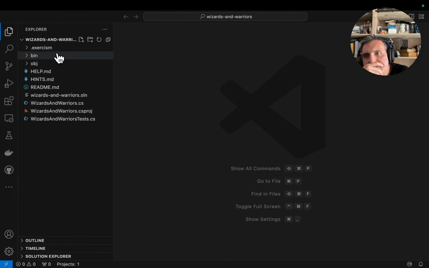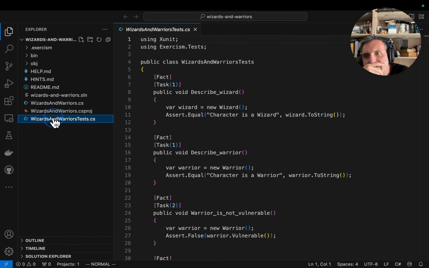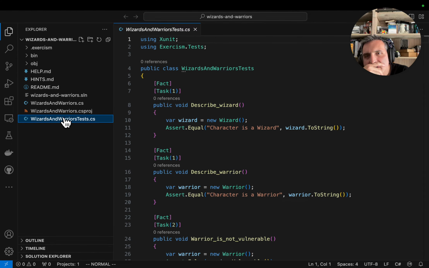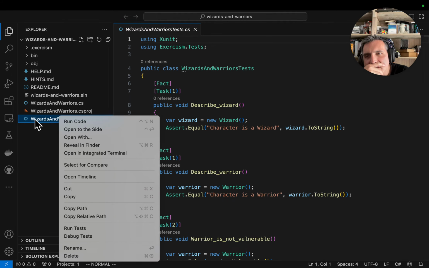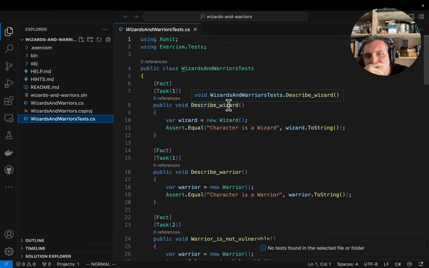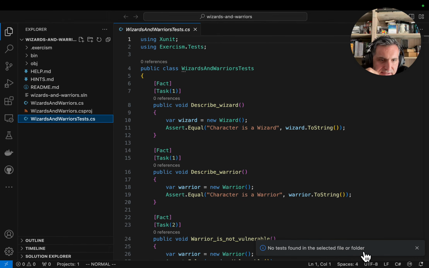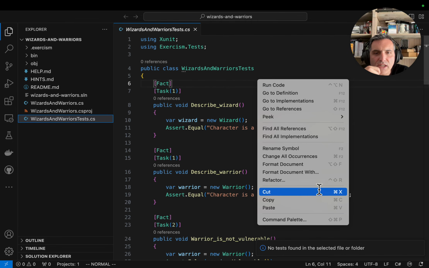Tests. How can I run the tests here? XUnit. Declare types in namespaces. Yeah, whatever. Can I run the tests somehow? Run tests. No tests found in the selected file or project.